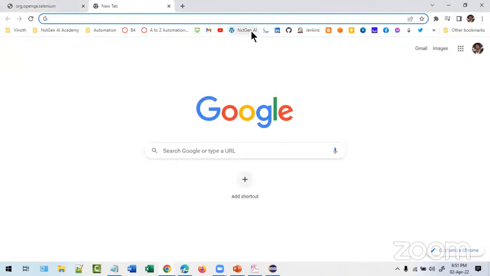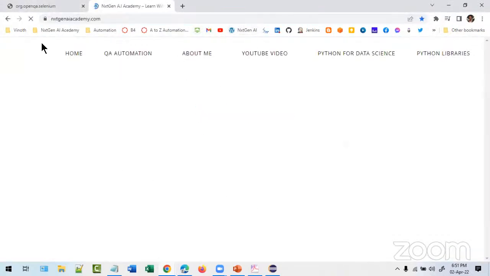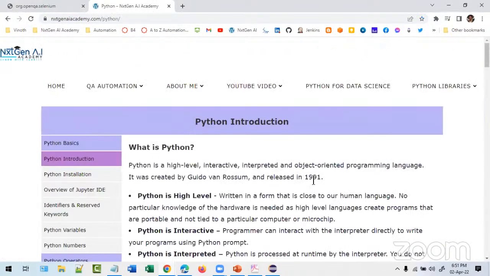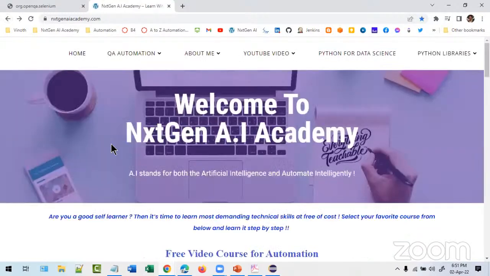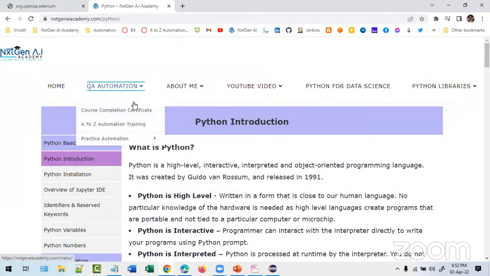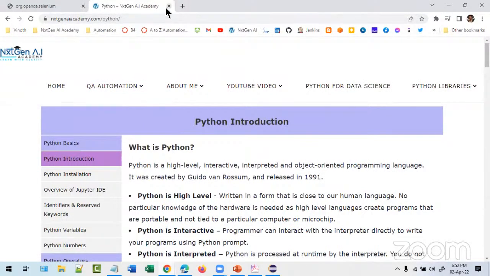If you see it in this website, this is one web page. The second you click on Python for data science, the entire screen navigates to the next one. It is not a hyperlink within the page; this is an entire web page. So this is one web page and that is another, but you can't see both web pages in the same view. It's not possible. When you click here, it navigates to that page, or when you enter some value and click, it navigates to the success page. That's how a normal web page looks.